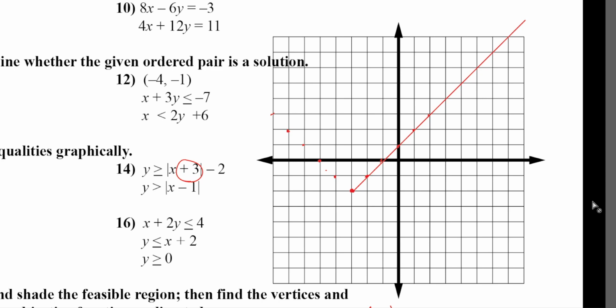And where's my line thingy? There it is. And then, so it looks like that. We'll do the shading in a second. All right, let's graph the other one, though. What does this one mean? This one means it goes to the right one place. All right, so it goes right here. That's the starting point right there. It doesn't go up or down because there's no plus or minus on the end of it.